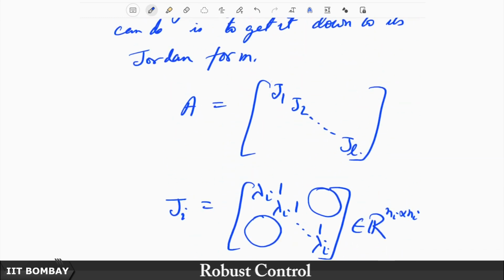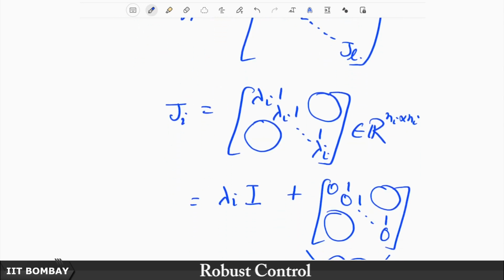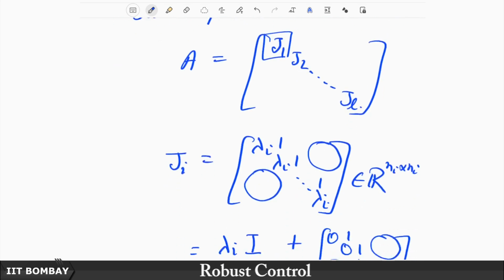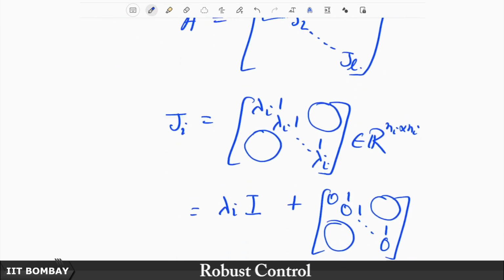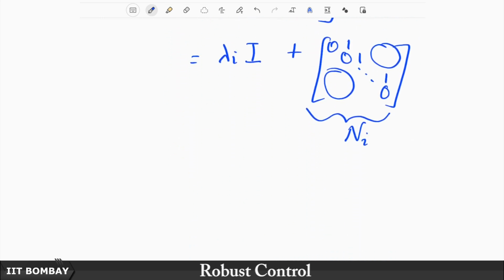So, we are going to first look at these individual blocks and see if there is an easy way of getting their matrix exponentials, and once we have done that, finally we will see that getting the matrix exponential for the A matrix is also not a big deal. So, we will break it down into smaller steps. First step, what about these individual Jordan blocks? Is there an easy way to get a handle on this?